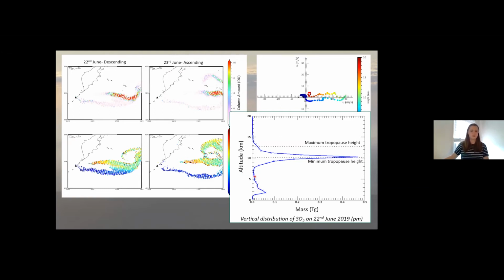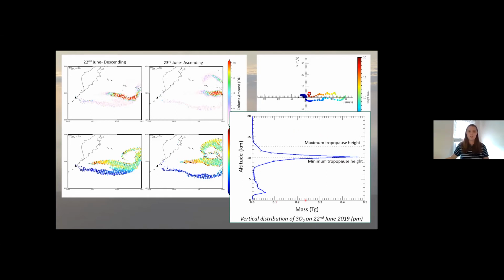What you can see is similar to what I said before. We've got this lower plume, less than 5 kilometers, and then we've got a higher plume as well, between 9 and 15 kilometers generally. And this is around the height of the tropopause and nudging into the stratosphere. And it's really important to understand how these heights relate to the tropopause, because plumes which are higher in the atmosphere are going to have a very different impact and lifetime to plumes which are in the troposphere.